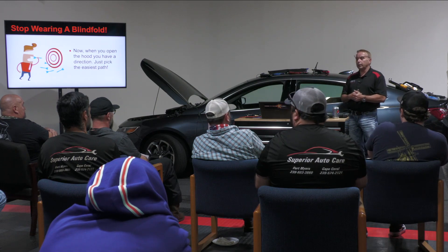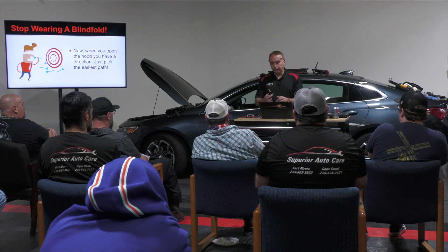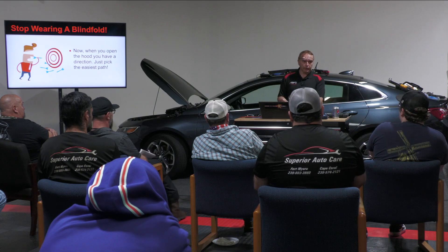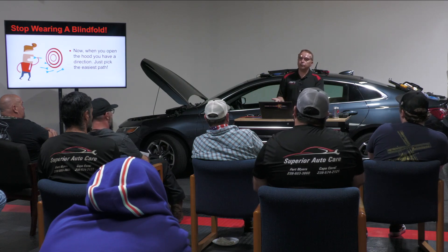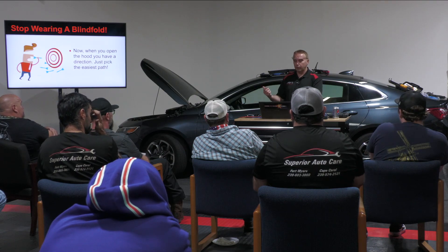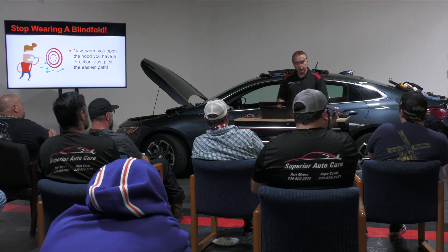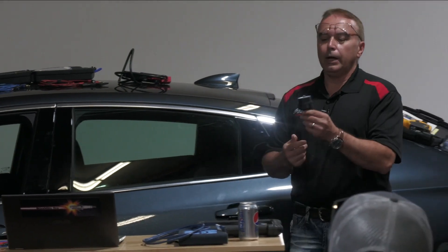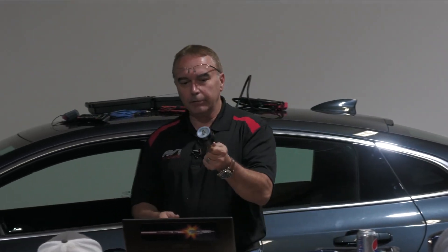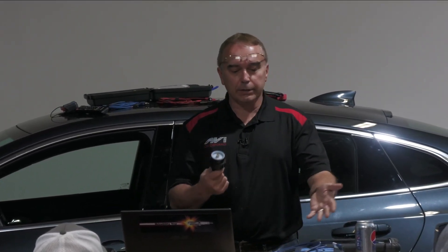Another strategy built in is that the knock sensor is another input for crank mode on a lot of cars. If I had a knock sensor and I saw my RPM was relatively low, I might wonder if the car is running or actually cranking. When you're cranking the car, it's a very noisy environment — you've got a starter motor engaging into a flywheel. So if the computer sees a low RPM and the knock sensor going crazy, it knows we're definitely in crank mode.